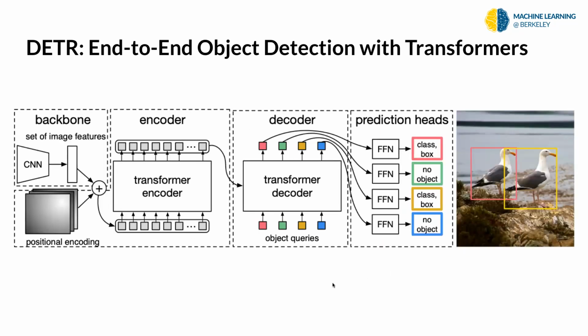This is the general gist of the architecture. As you can see, we have a backbone, which is our CNN feature extractor. We pass it into our transformer encoder, which will implicitly learn positional embeddings themselves. Our decoder feeds into our prediction heads, which are our feed-forward neural networks. And then we run our bipartite loss to see how accurate this is. This is cool because it combines these two things of CNNs, which are great for feature extraction, their spatial locality, all of these great things, with transformers, which are generalizable, which are able to take in long sequences. And so the DETR paper was able to combine these two.